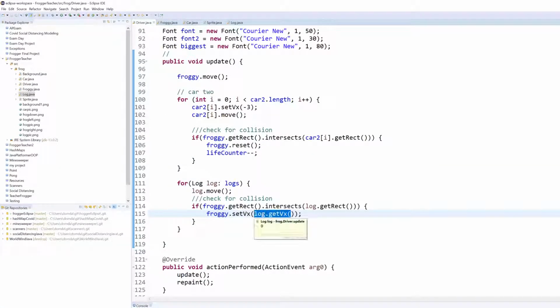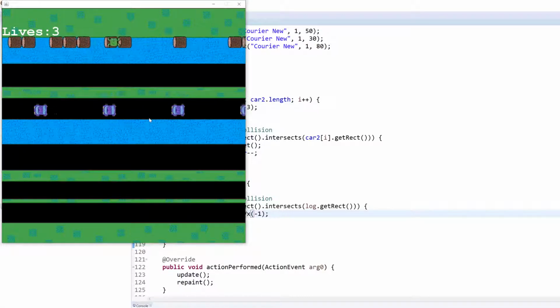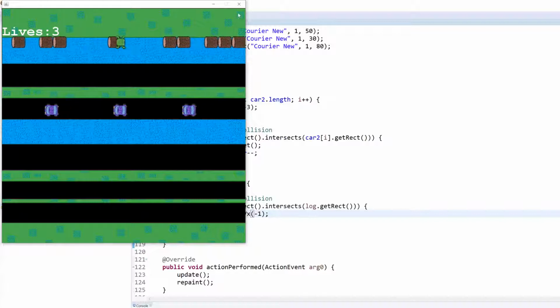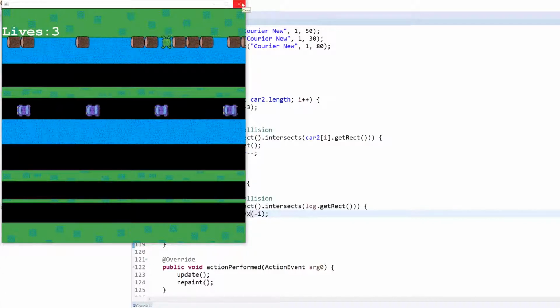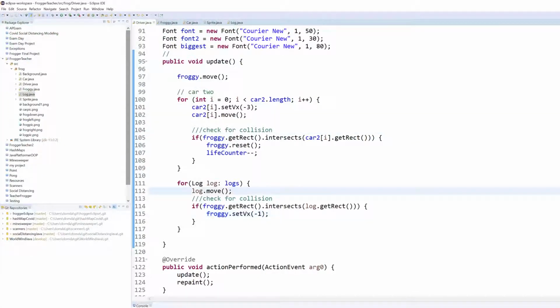If I manually just set it to -1 because I know they're going to the left, would that work? Yeah, that's weird. Why is my frog moving faster than the log? Ugh.